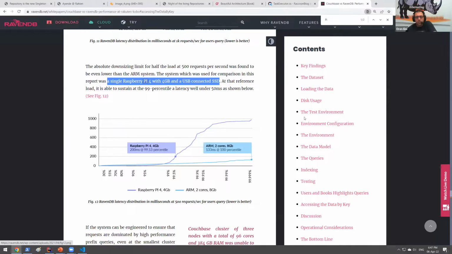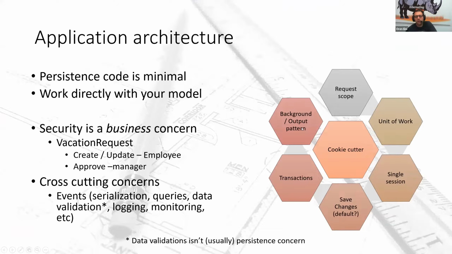So all of those are things that I don't actually care about. Cookie cutter, I don't need to worry about save changes because it happened by default. There hasn't been an error. There is a single session that is being provided for me. I don't need to think about it. I have the background or outbox pattern to deal with long-running systems. Everything is transactions. Again, I don't worry about it. I'm looking at it and moving on.